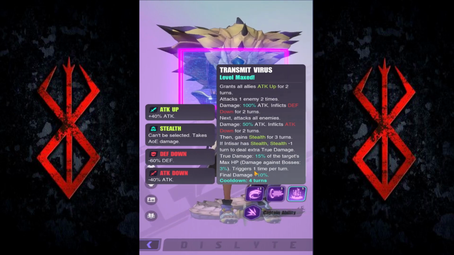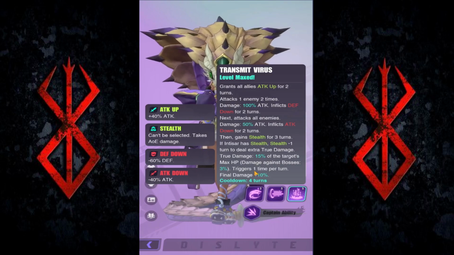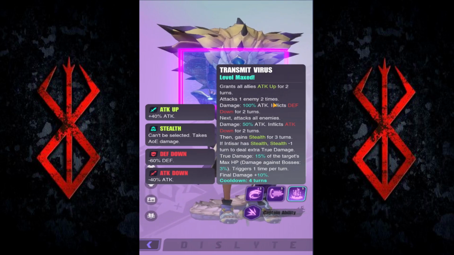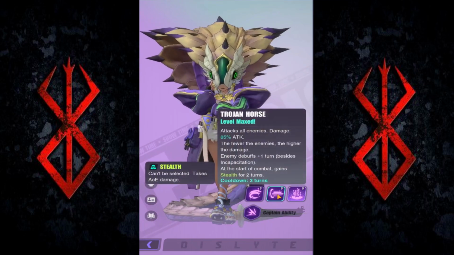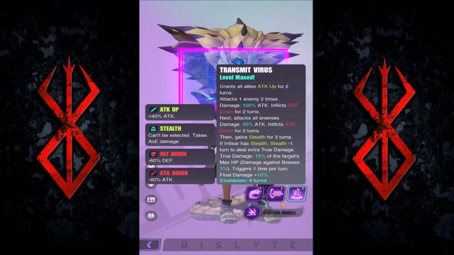But in my opinion, if you're using her only for Chronos, or maybe even Shadowfire, I don't think she needs to be at R2. She works perfectly fine at R0. She's gonna replace the White Twin because she has 2 hits of defense break. The Black Twin still is better at defense breaking because he has 3 hits, but she also has attack down, and she just does a lot more damage than the Black Twin. And then she also has a miss rate up, so yeah, she's pretty crazy.